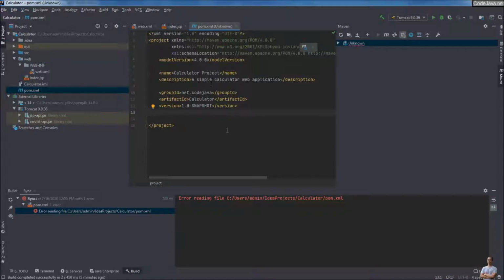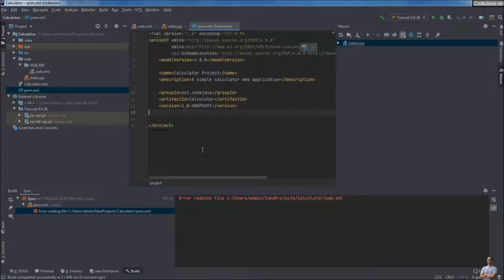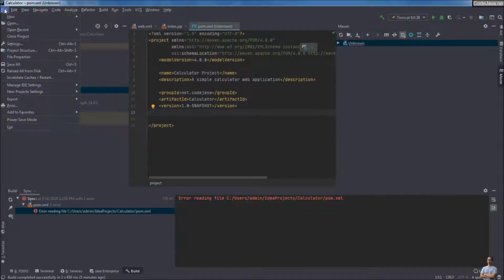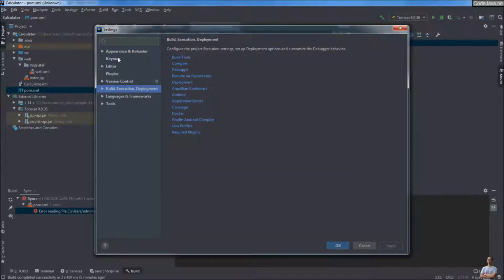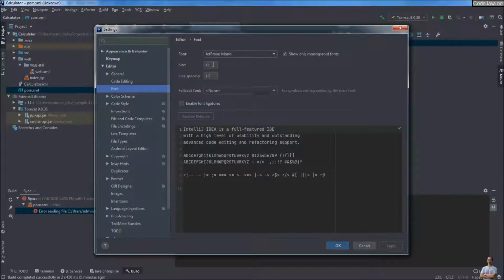Let me increase the font size of the IDE so you can see the code better. So go to File, Settings, and look for Editor, Font here.